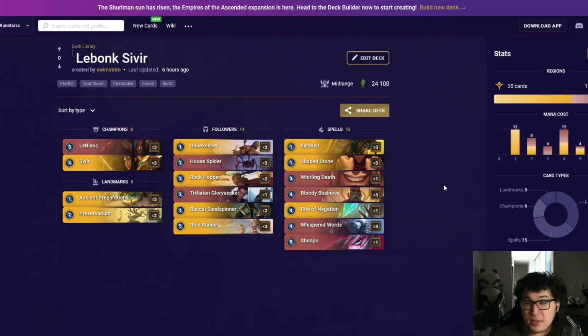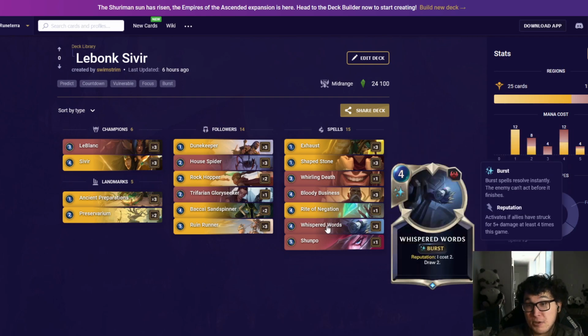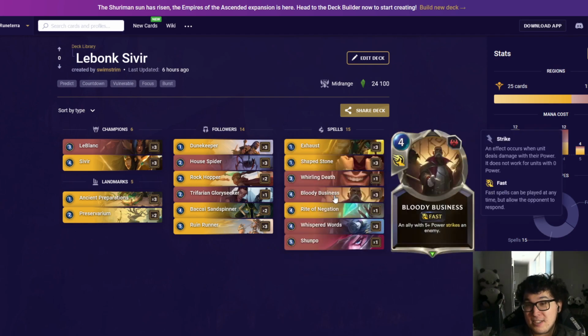We are using 3 Bloody Business as one of the most core cards in this list. This is almost the reason to be in this archetype alongside Whispered Words. The ability to have a mid to late game 2 mana draw 2 is incredibly powerful, and Bloody Business's ability to be effectively a discounted Concerted Strike for most intents and purposes is really great. In this deck in particular, Bloody Business shines because we are using it on Sivir and Ruin Runner in most cases, units that have Spell Shield naturally, which means Bloody Business is really, really difficult to disrupt, making it pretty nuts.